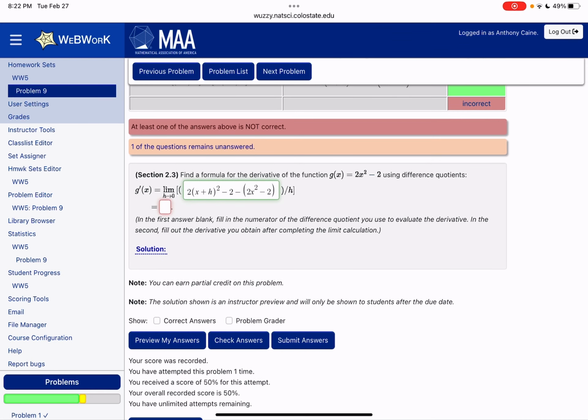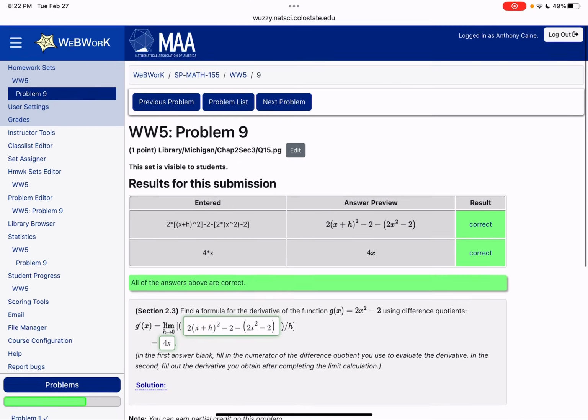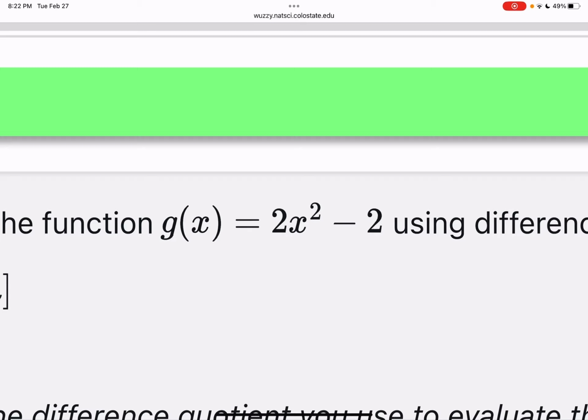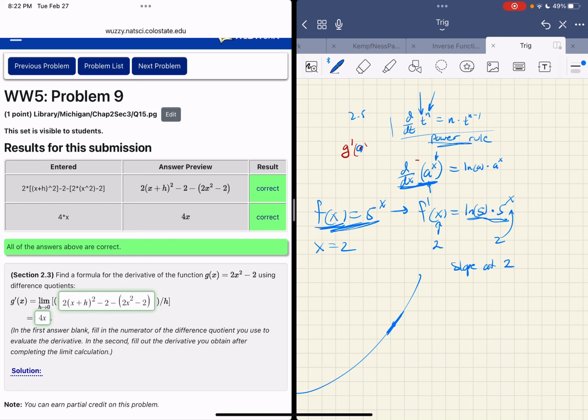Okay, so if you go ahead and work all of that out, and then you take a limit as h goes to 0, what you're going to get here is 4x. Your numbers may vary. I'm doing the power rule here, right? So if we look right here, the power rule, let me just scribble. I have 2 times x squared minus 2, and I'm going to take the derivative of that. So I distribute it over the sums. I have 2 times the derivative. I hit the function part.